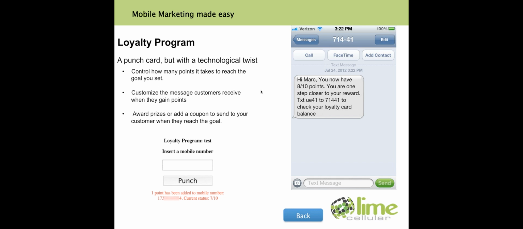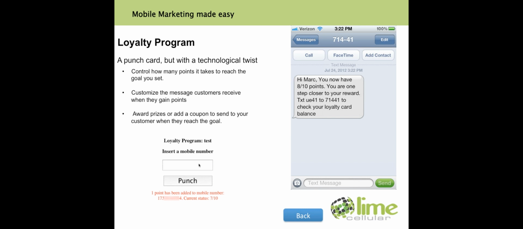And the way a card is punched is very simple. The business owner has a website that is associated specifically for each loyalty program, and they can either punch the person's phone number into the system, or they can use a tablet, which I'll show you a little bit later on, a tablet kiosk, and the people can punch their own cards virtually at the point of purchase.